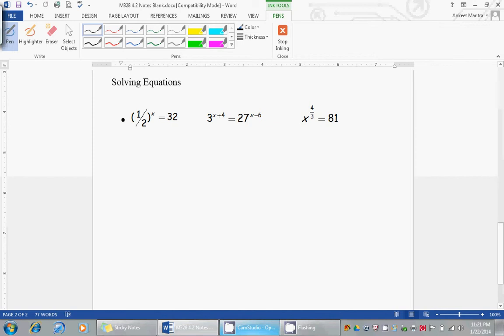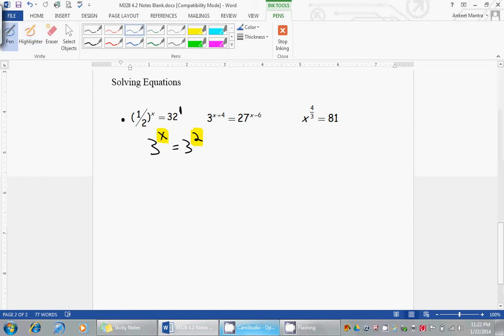Now, the best thing to do here is to think about the exponent on the other side. Currently, this is 32 to the first power. Actually, I'm going to give you a different problem. If I told you I had 3 to the x, and that was equal to 3 squared, I think it's pretty safe that you guys would say that x had to equal 2. When the bases are the same on both sides of an equation here, the exponents also have to be the same. So let's apply this logic to the problem we have at hand.